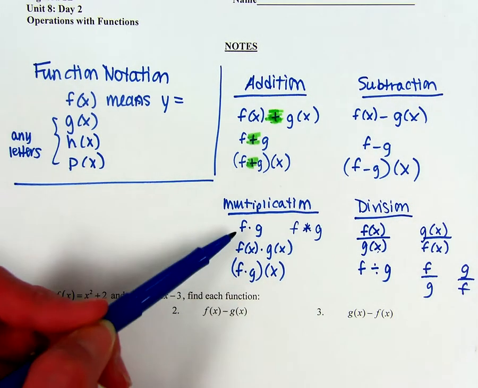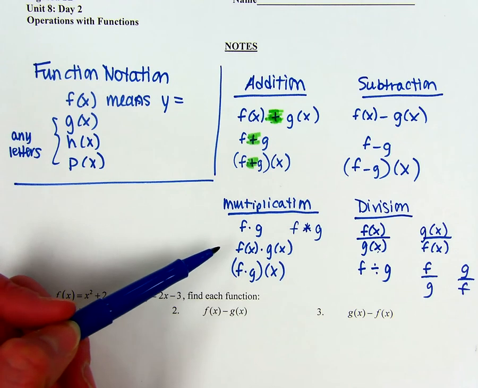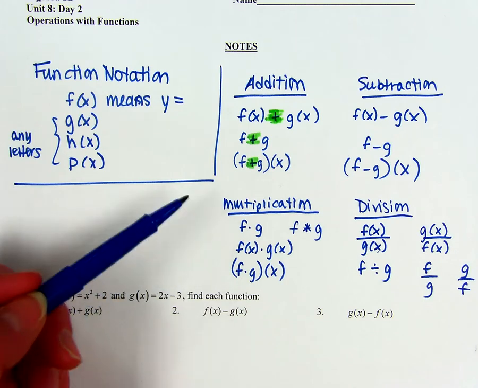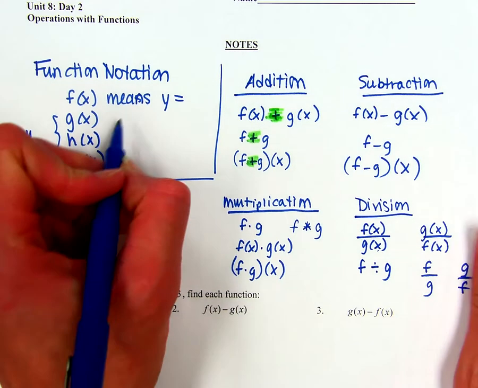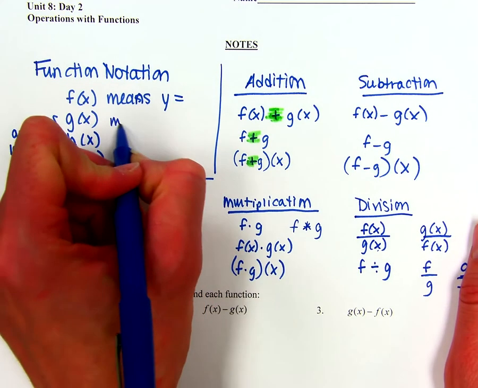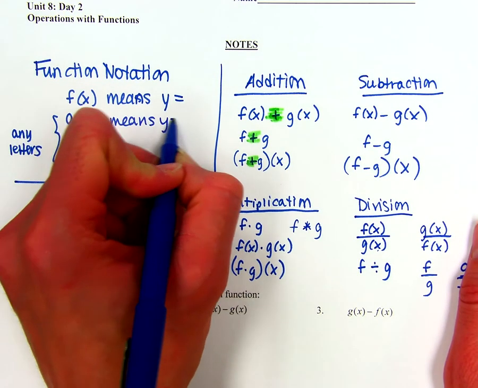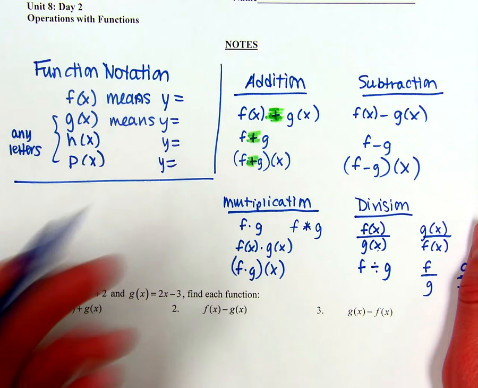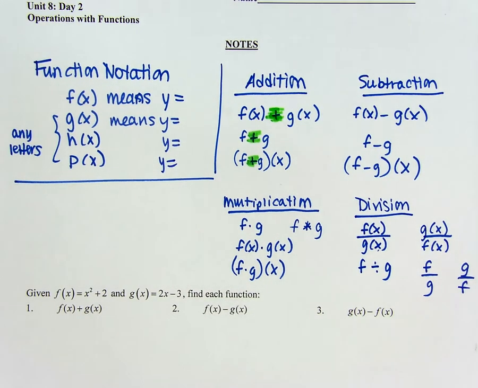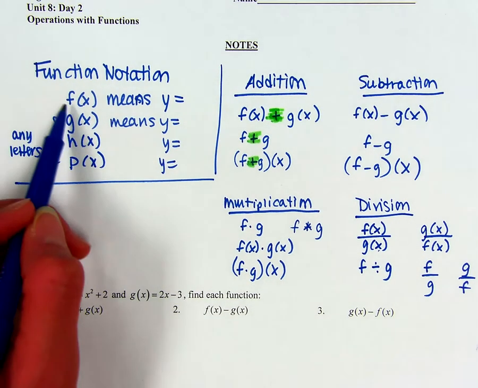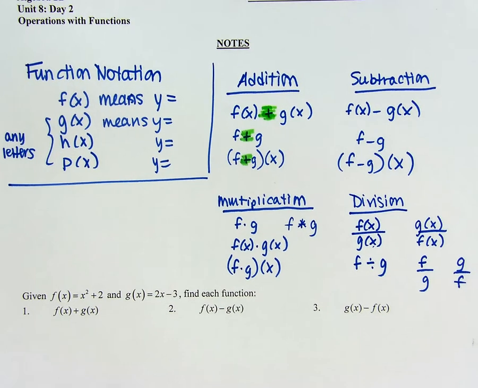The letters in the front just kind of distinguish between any of your equations, just so you have different letters at the beginning. Since all these mean y equals, if you had 10 different equations that said y equals, how do you know which one's which? That's why they assign different letters to them, just so they can all be different.